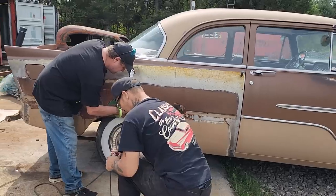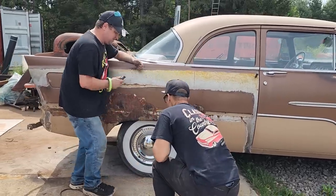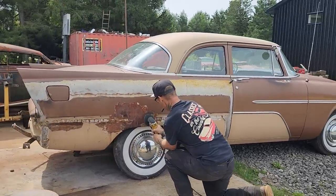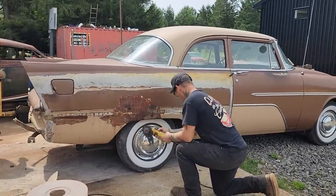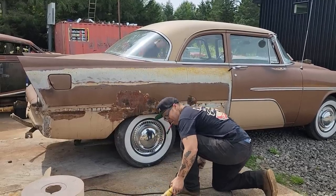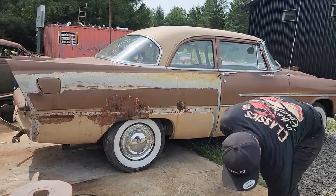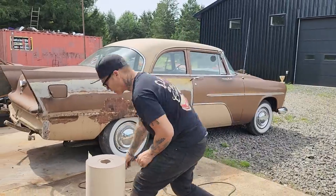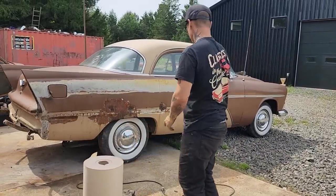I'm going to cut that off, Doug. You have to cut it off. At all times, watch your glass from the grinder. Watch your glass. We're not going to cover it up right this minute, because we're just going to make the quarter panel.